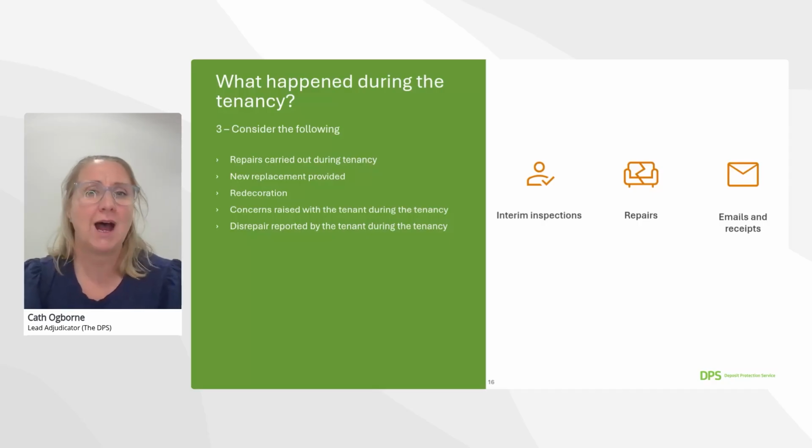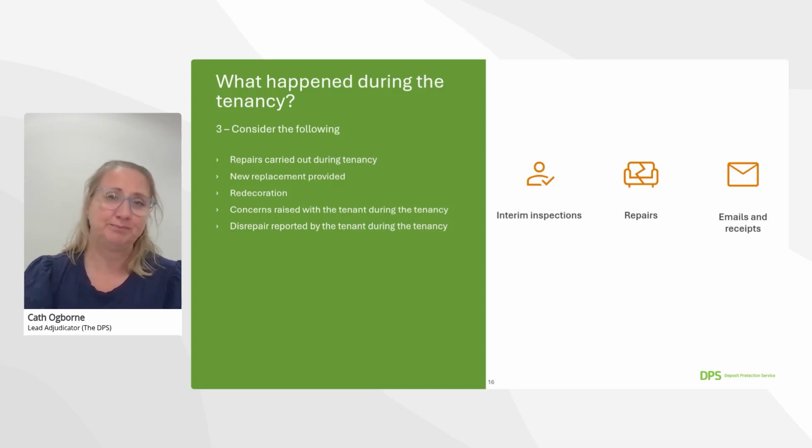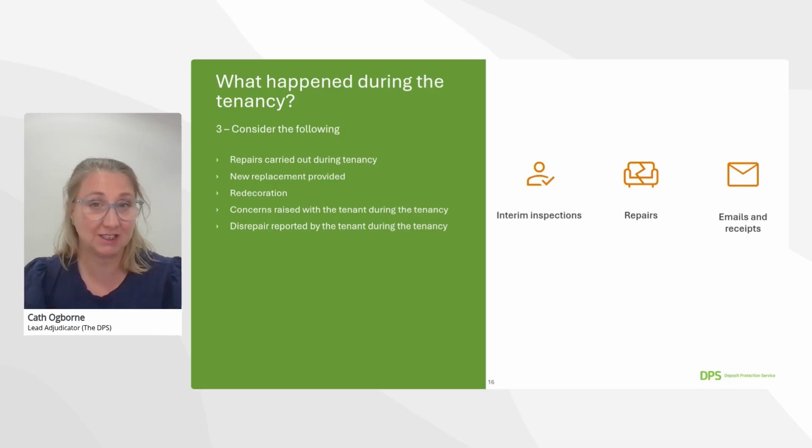And then think about what happened during the tenancy. Give particular consideration to any repairs that you might have carried out during the course of the tenancy. That can help build a picture. Maybe you've carried out a repair to a leak during the tenancy, and at the end of the tenancy there's a bit of damage to a ceiling somewhere. I think we're going to come on and look at some photographs along those lines in a minute, to illustrate that point. If you've carried out repairs during the tenancy, is that potentially linked?